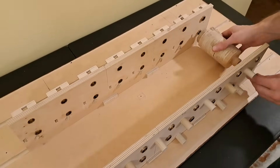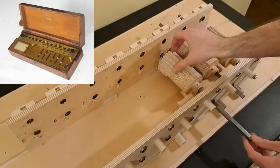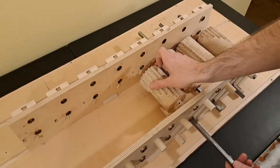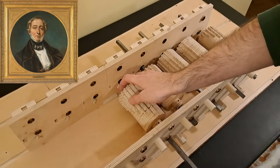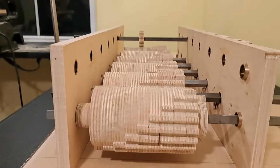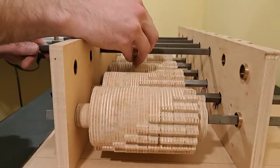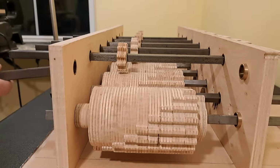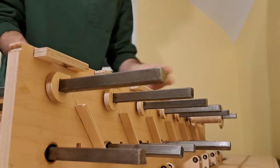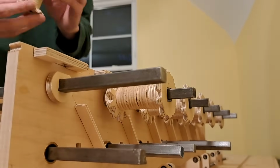I'm not working off of any plans or blueprints, but basing my calculator off of the Arithmometer, invented in the mid-1800s by Thomas de Colmar. So I went with the same 6 inputs and 12 outputs that were on his standard model. This meant cutting a lot more gears. I cut all the gears by hand, in total 156 with around 1,500 teeth, out of plywood on my scroll saw. Historically, these machines were made of brass or a similar metal, but my background is in woodworking, and when I started this machine, I didn't really know how to work with metal.